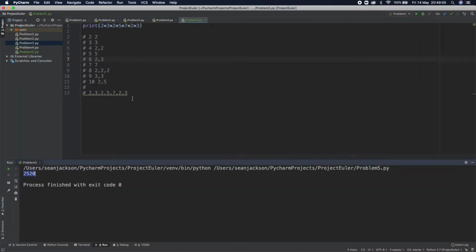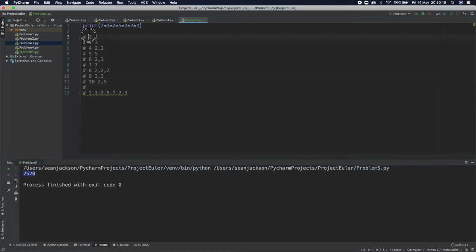So what did I actually do to get all of these numbers? It was obvious really, but what I'm trying to say is, how do I tell the computer to do that? I need to firstly get the prime factors for each of the numbers from 2 to 10, or in the case of the question, to 20.